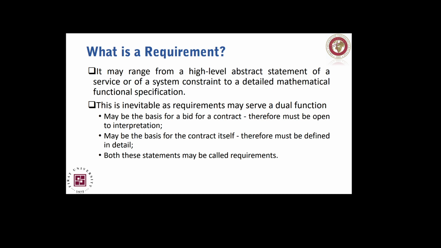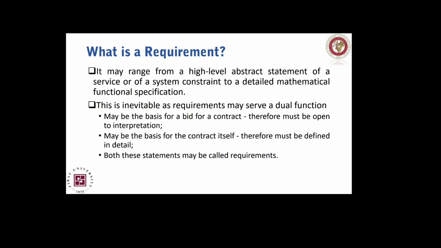What do we mean? An essential, plain statement: we need software to do this and this. We need software for distance education. We need software to count people somewhere. We need software for X and Y. So that's a plain, high-level, abstract statement. However, if we go deeper and detail some specification, then it's also a requirement, but we may go too specific, too detailed, and that's also a requirement, as I mentioned.